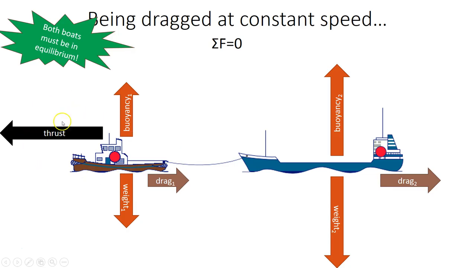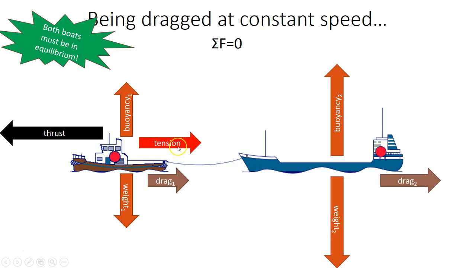But we still haven't got to equilibrium yet. The thrust force looks bigger than this drag force, and we've not considered the cable that joins the two. Well, there's a tension in the cable, and the tension pulls both ways. As the atoms in the cable are pulled far apart, the atoms pull themselves back together again. The tension in the cable pulls the tugboat backwards — it acts against its motion — and it would be pulling the larger boat forwards. Now, these two forces are equal and opposite, and they are, in fact, Newton's third law pair.